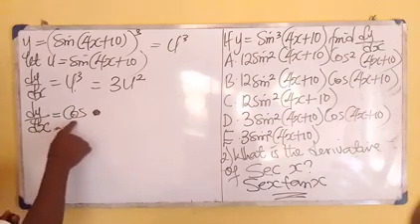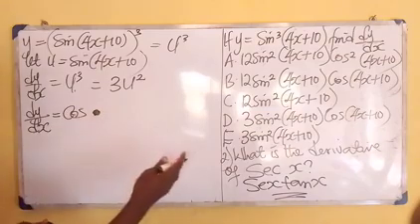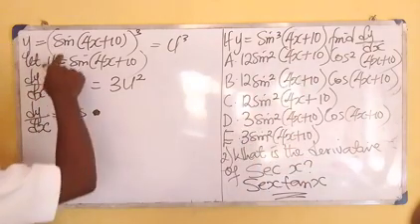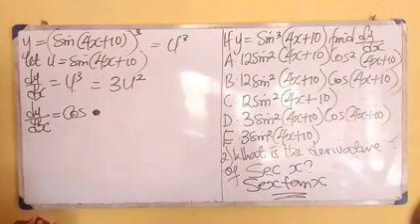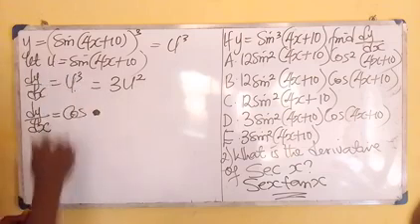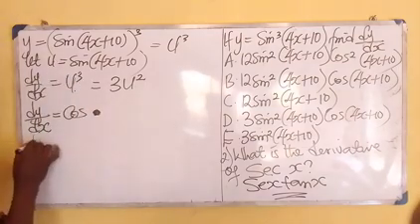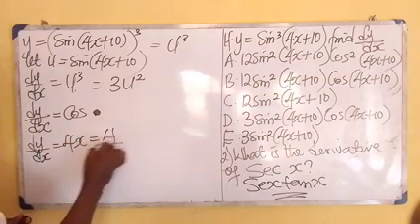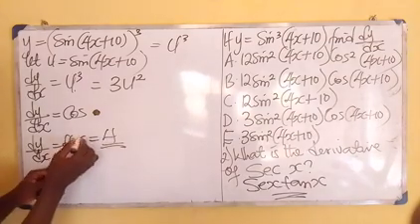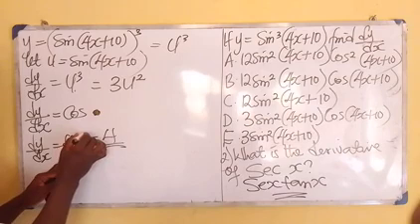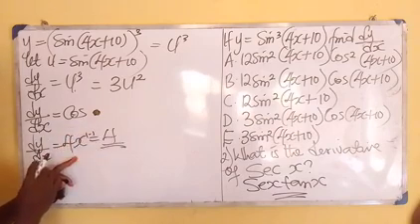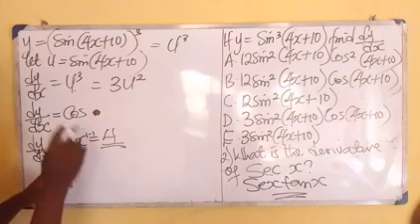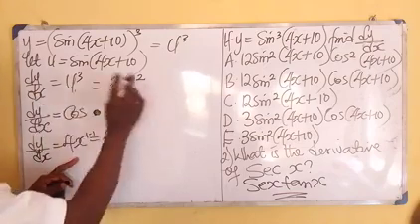If I differentiate this, from what I'm doing, it's obvious that we're already having the value here, right? So differentiate sine, you have cos. That is not the end of the game. I'm going to also differentiate 4x. So if I differentiate 4x with respect to x, I'll be having 4. True or false? True. Because there's an invisible power of 1 here, positive 1. So 1 minus 1, I have 0. x to the power 0 is 1. So 4 times 1, I have 4.